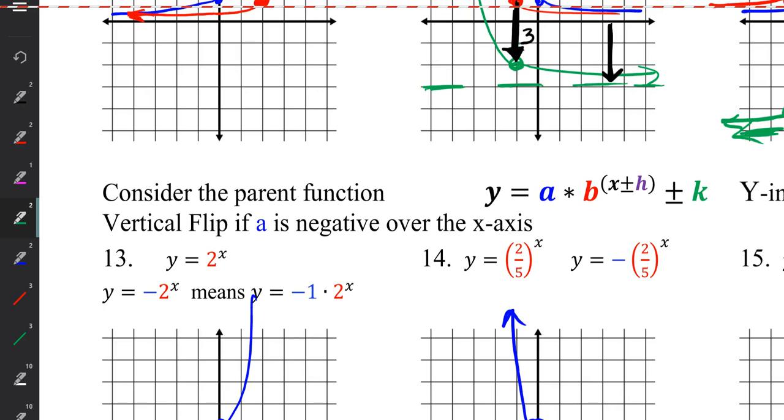We're not stretching this. Reminder, what would cause this to be stretched? Where would I have to stick a number? Come on, someone be brilliant here. Yeah, put a number out here. Instead of this minus sign, maybe say like 5 times 2. That would be a stretch, but no stretches right now.